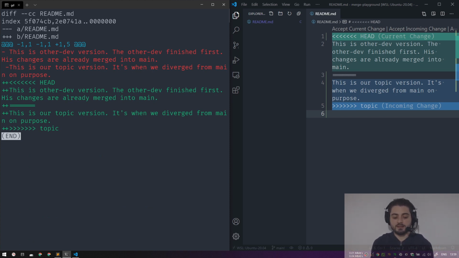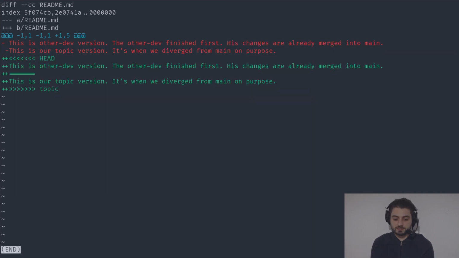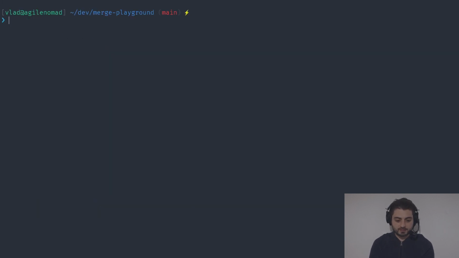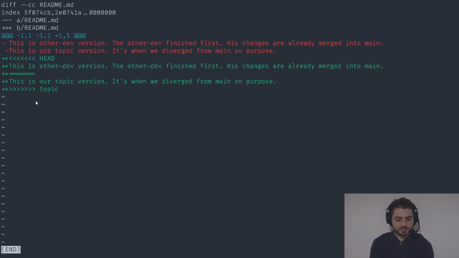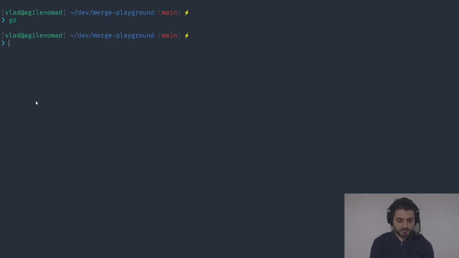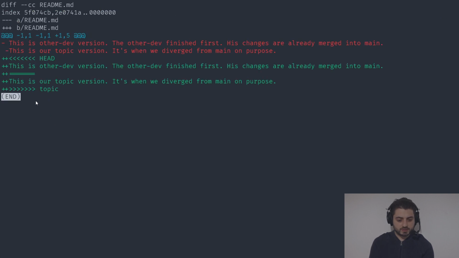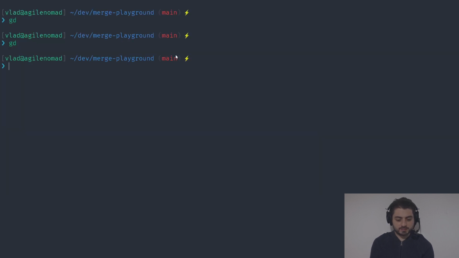If we run GD, we're going to see a diff between these two branches, and what we see over here is the so-called combined diff. Maybe if we do this, it's going to look a bit prettier. Let's get out and do it again. I believe this is some rendering issue of my terminal, because it shouldn't look like this. These two lines should be inside. It's kind of weird. Why does it do that? Maybe let's also do, what did we do?